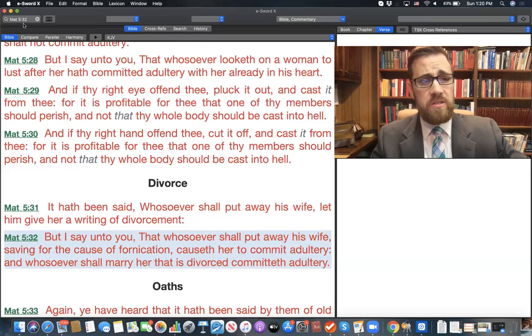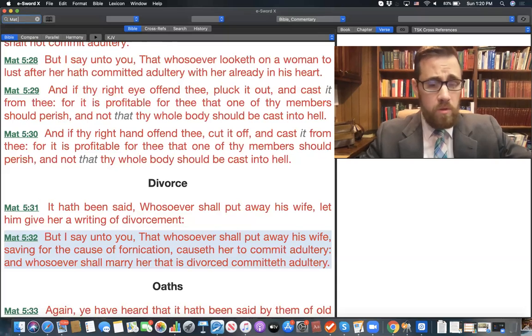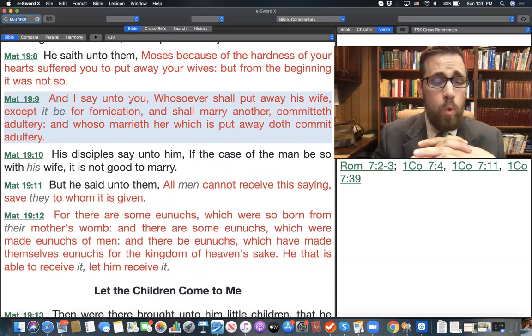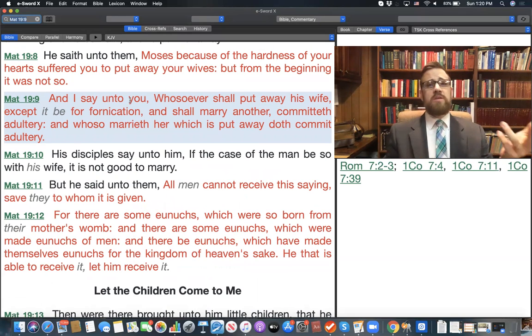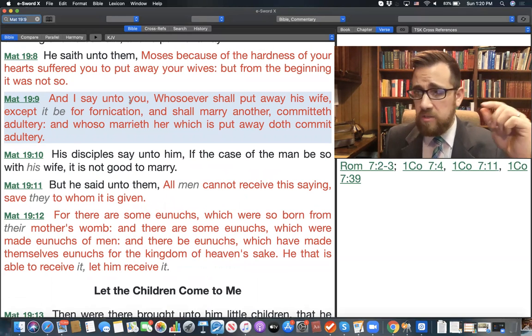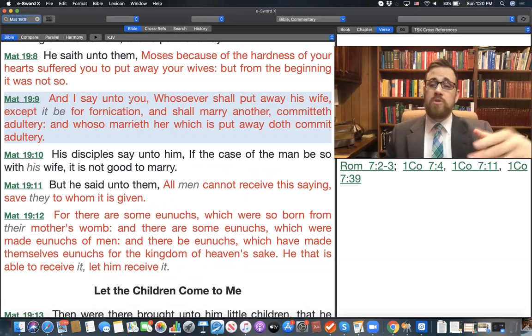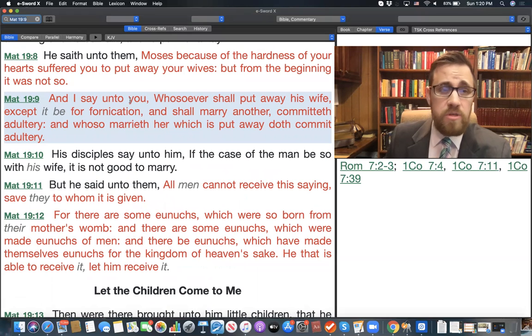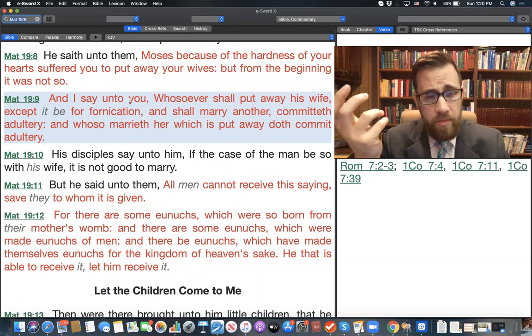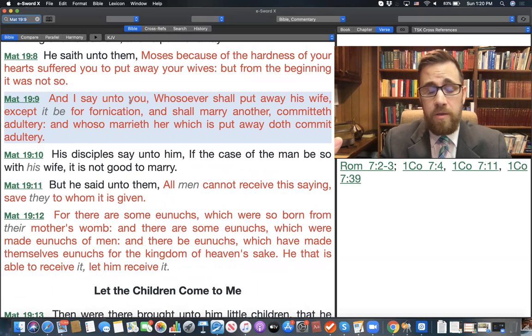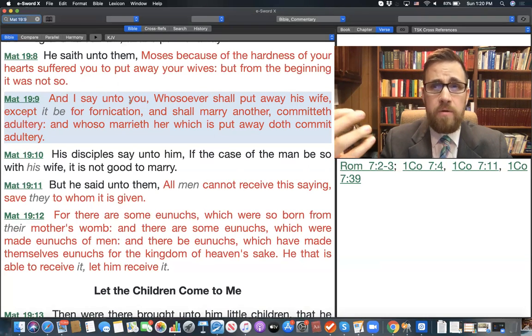Matthew 19:9 says it a little bit differently, and we'll look at that. Whosoever shall put away his wife and shall marry another commits adultery. So in the Sermon on the Mount, Jesus says, whosoever puts her away causes her to commit adultery. Why? Because she's the one getting remarried in that situation. But here, he's the one that puts her away and marries another. Well, he's the one that commits adultery. So you have all the scenarios there.